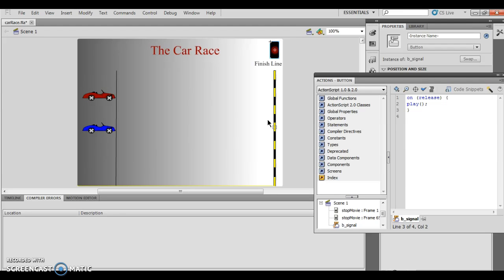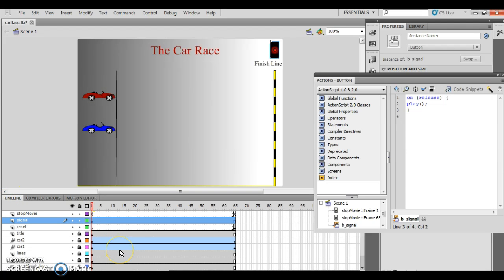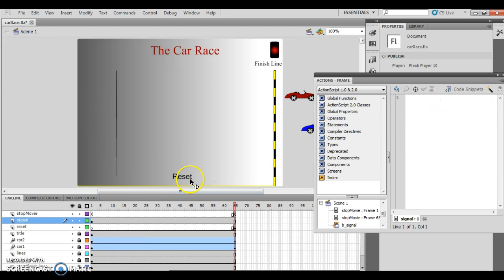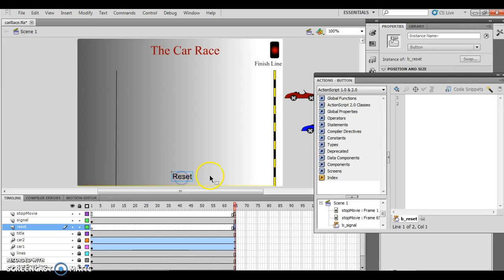Then I go through. Now, in their particular case, we're going to click the signal button, and notice it actually works. We did that. I'm on Flash 3-28. Now I want to go on my timeline to frame 65 so I can actually see my reset button. The reason I do that is in that frame, I'm going to interact with that button. So here we are, my reset button.